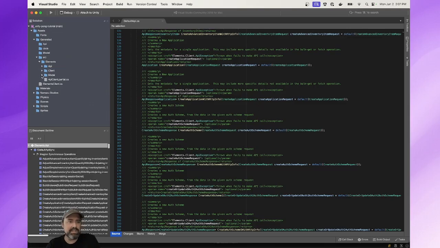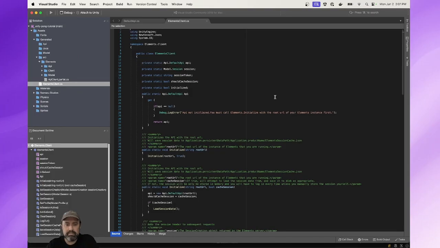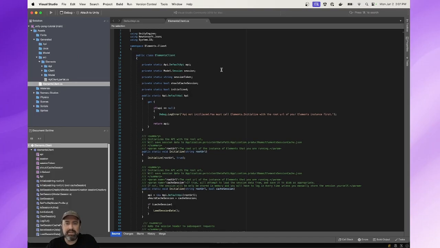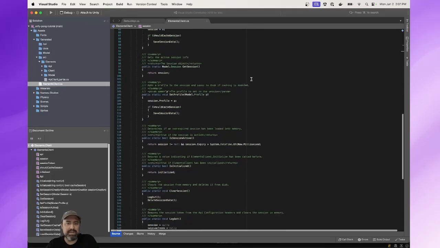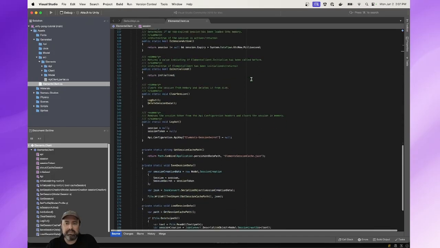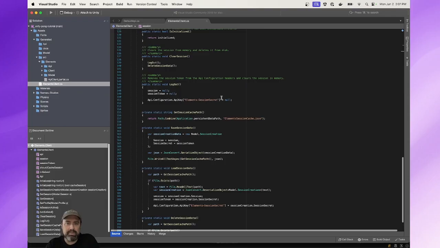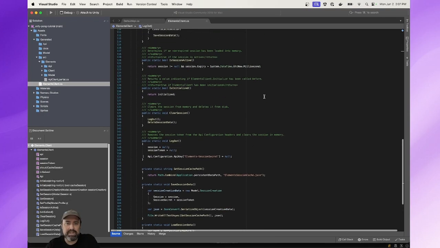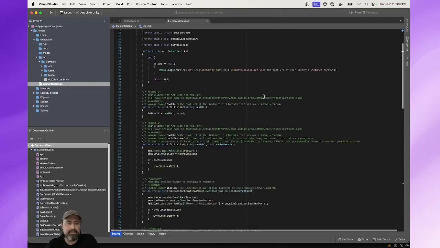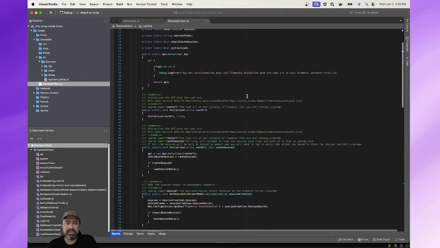Now, to make it a little easier for you, we've created this Elements client here, and it just does a little basic object reference management, session management stuff for you. So it'll automatically save the session, add it to the header, allow you to log out, clear the session, specify the root URL, depending on where you have Elements deployed, so on and so forth.